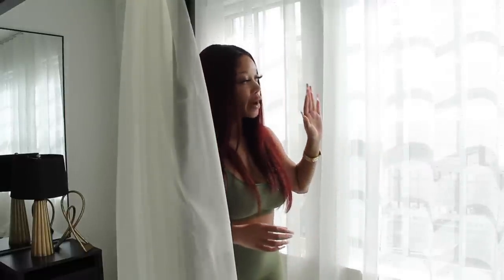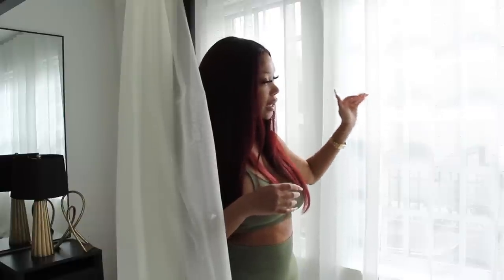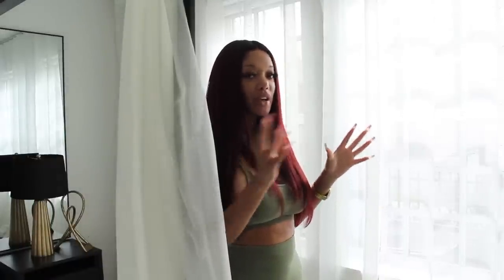And then these here, they have like a print in them. So they're see-through from the inside, but from the outside with the shades up, you can't typically see inside of the room, which I love. So they have these little lines and double threaded through them. I like it. I feel like it matches the rug and it goes with the vibe of the room really well, because there are accents of like paint splatter and lines, and we play with different textures in the room to give a different type of vibe in the room.